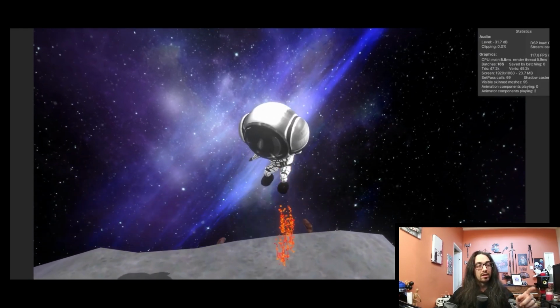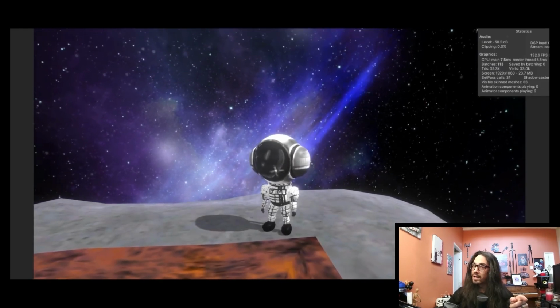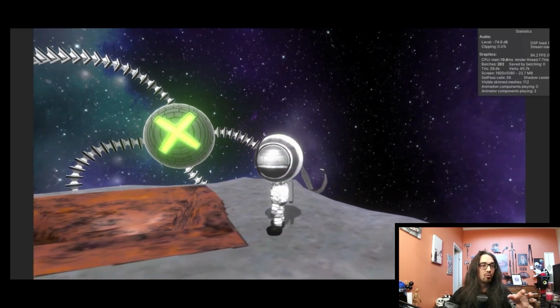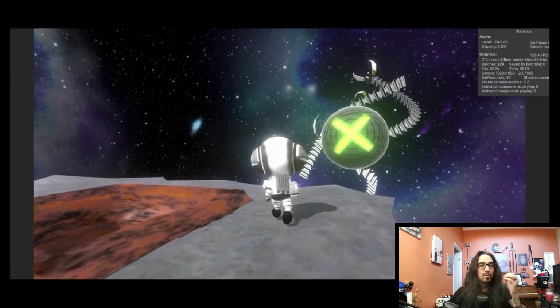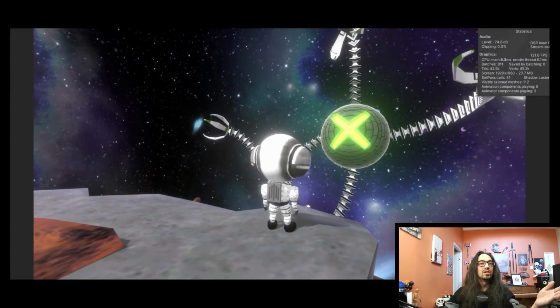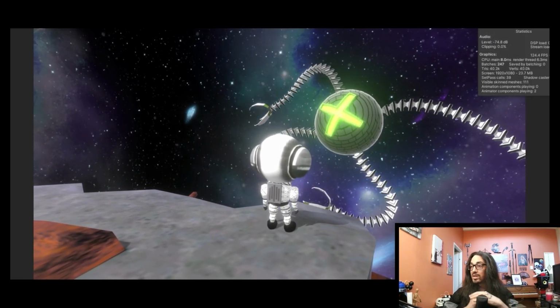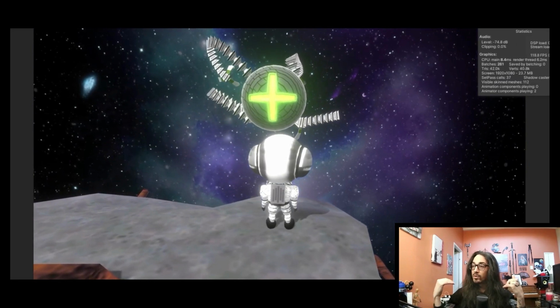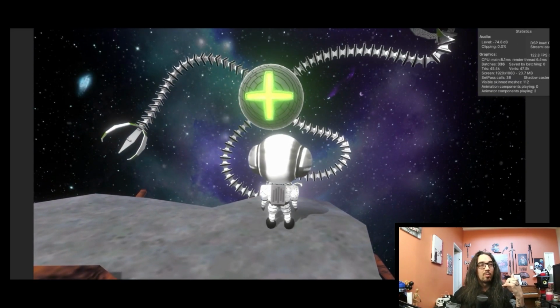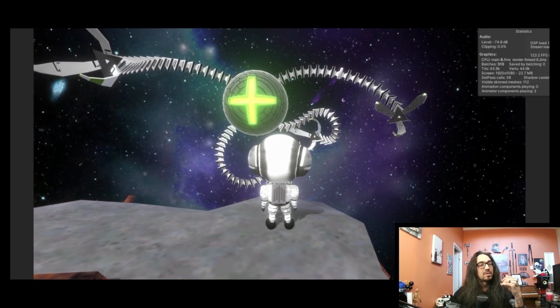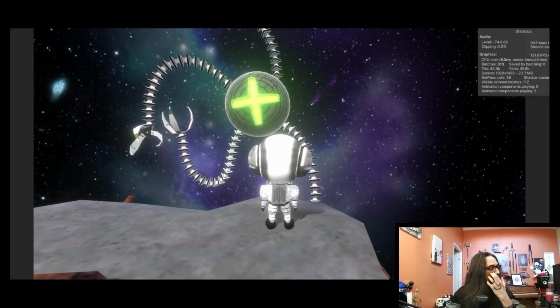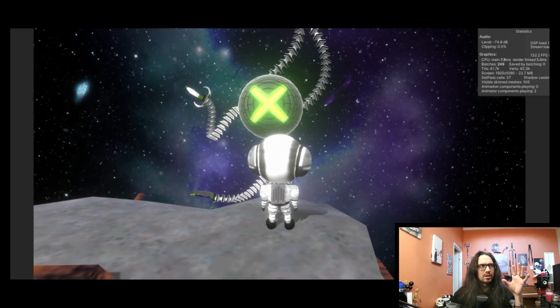You can see Jim, this rock that Jim is standing on was made by my editor Fist, and he made it all rusty and rock-like. But boom, we have a Sentinel, and the Sentinel looks amazing. That's my intention, is to keep it huge. So as it's flying at you in Jim, it's just gonna get bigger and bigger and bigger. And sometimes it'll look at you, sometimes it'll hone in on you and really creep you out.